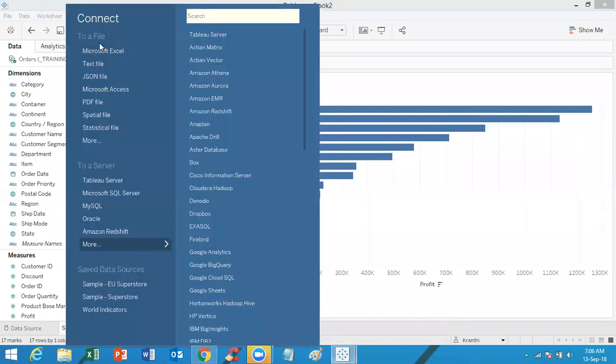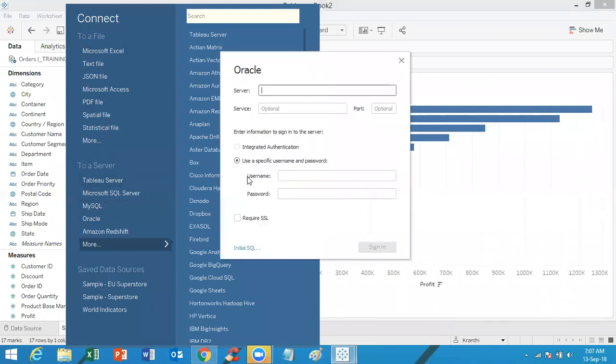Right. We'll select Oracle now while connecting to the data. So we'll enter the server name.